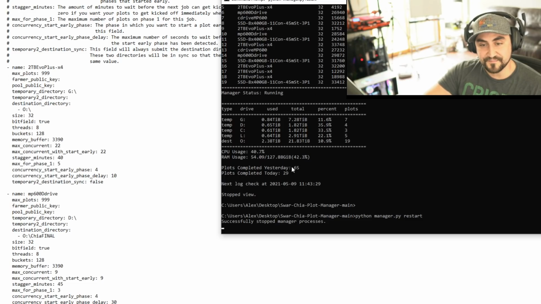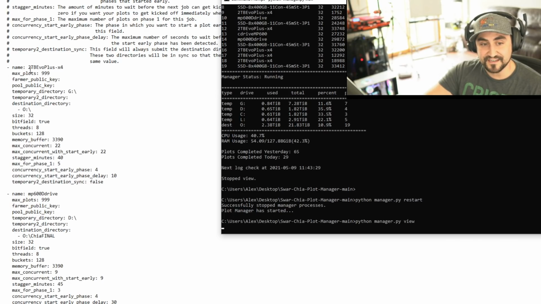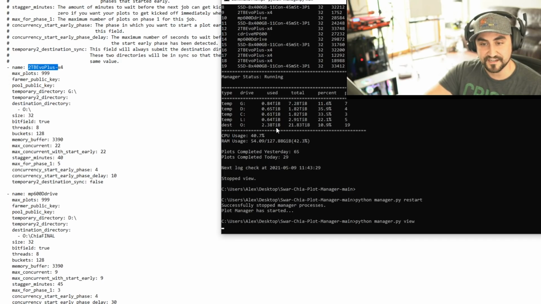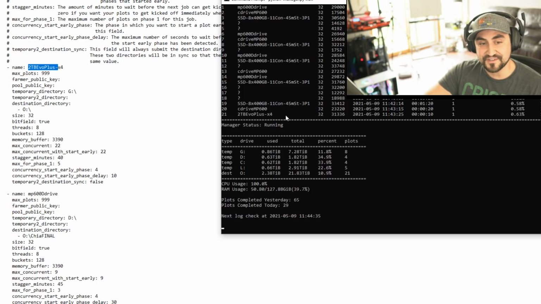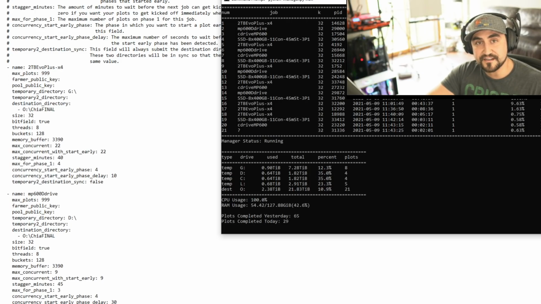So 2 things are going to happen here. 1, all of these previous jobs are going to be labeled ?. And 2, it's going to start an entirely new set of jobs named 2TB Evo Plus -X4. The reason that's notable, again, is there's the new job. It's going to now create more jobs than I probably want on this drive because it doesn't know that these jobs are all part of this job because the destination changed. I know that might be a little bit confusing, but again, my suggestion to remedy this problem is to just simply create a new job, change the max concurrent for this job to 0. So that's it. That's how you set up the Swar plot manager.